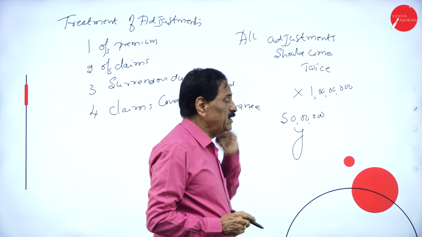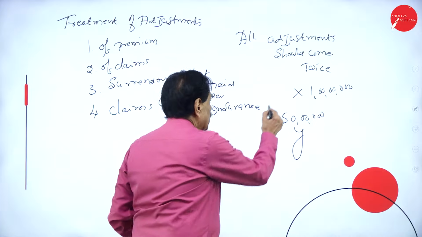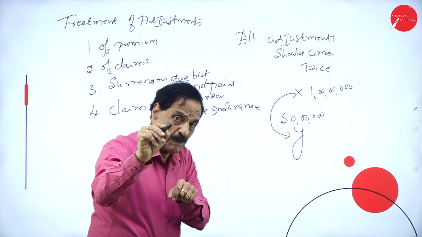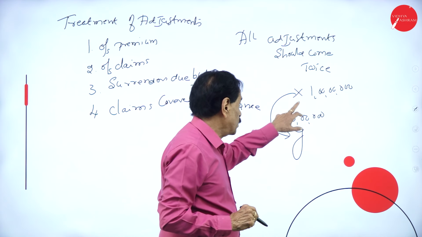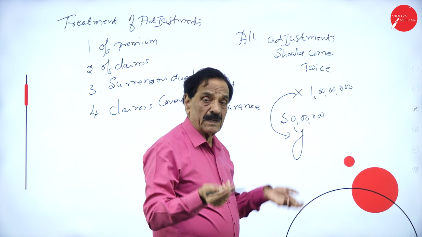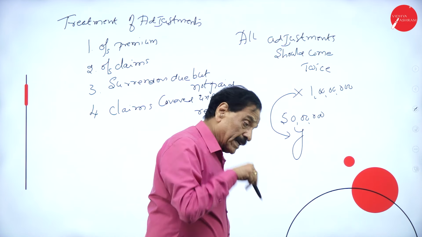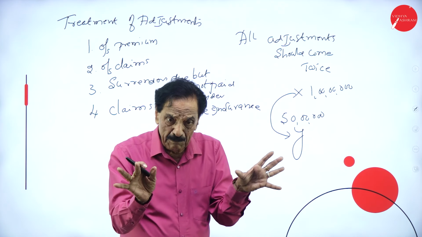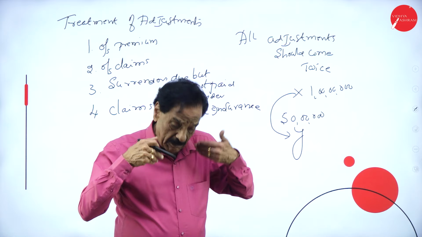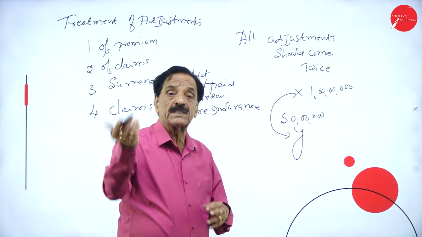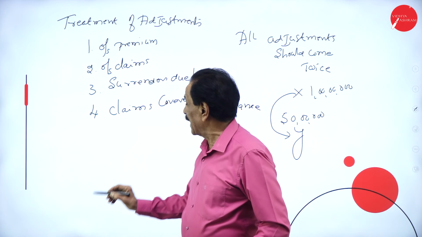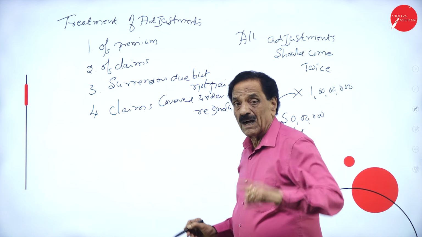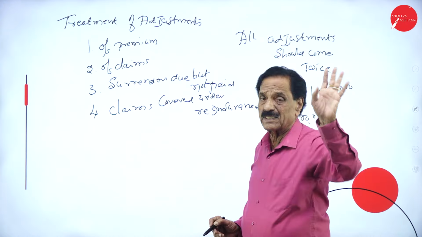So the insurance company makes the reinsurance with Y company. Whatever premium you paid, 50% goes to him, 50% remains with us. But when the claim comes, we feel happy that out of the claim, 50% we will pay, and another 50% will be paid by Y. That is claims covered under reinsurance, deducted from claim, and it is on the asset side of the balance sheet.